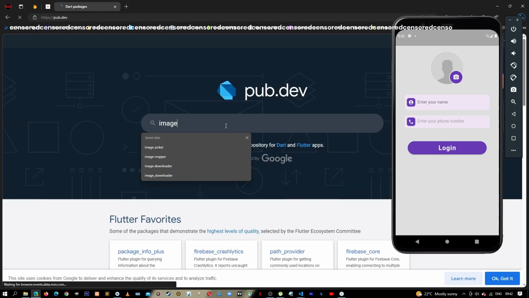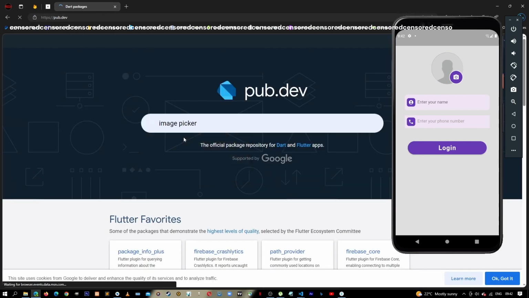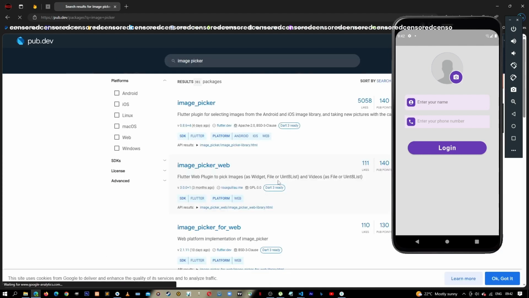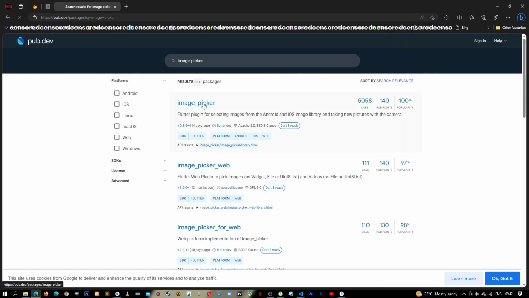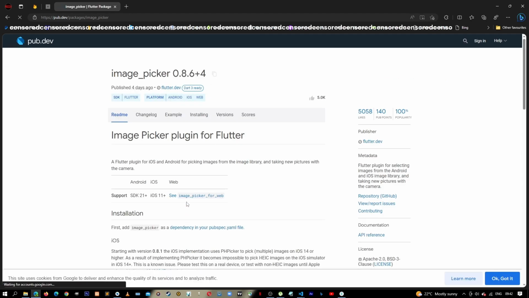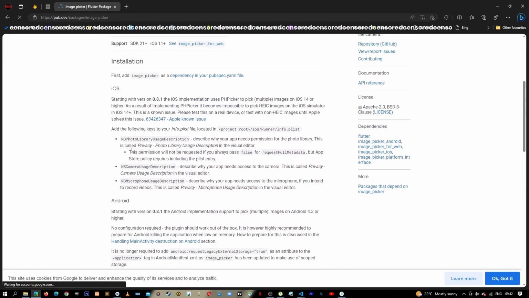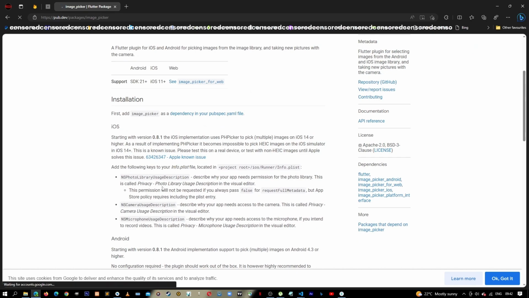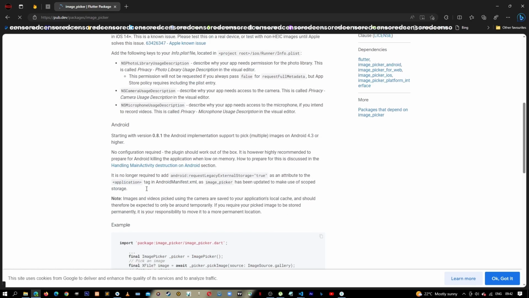Here we can first search for image picker. Let's minimize this. This is a package here. Click on that. So you can see we have some installation requirements for iOS.